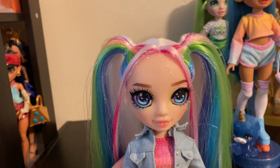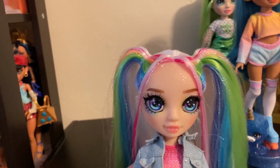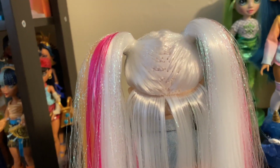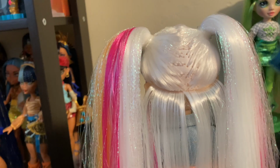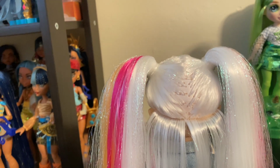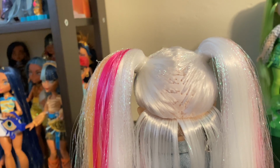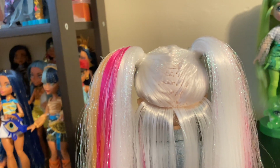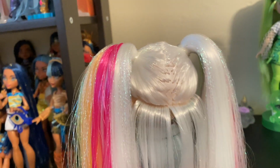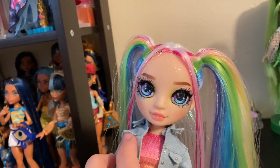Okay, random hair update. So I separated some tendrils from her part line and then put her hair up in pigtails, kept the tinsel in, but I'm going to try this thatching technique in the back to cover up this bald spot. So you separate hair along the hairline and then crisscross and thatch it and then tie it up to the opposite side of the ponytail to cover up this bald spot. And I've never done it before. I vaguely remember seeing the instructions online. I don't have the reference with me, so I'm just going to try my best and hopefully cover that up. So we shall see. But I think she looks really pretty.